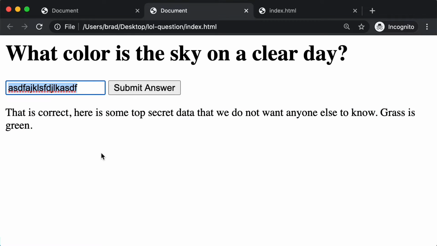So clearly, we cannot trust client-side JavaScript. Instead, we need a trusted environment where we are in control of executing the code. Right? When we need to make actual important decisions that actually matter and have real-world consequences or security concerns, this is when we need a server or trusted environment. And that's exactly what we're going to learn how to set up and understand in this video.